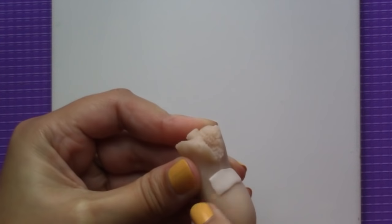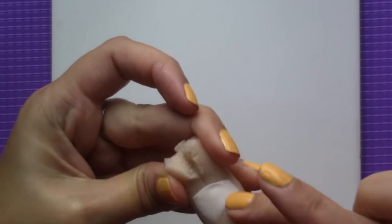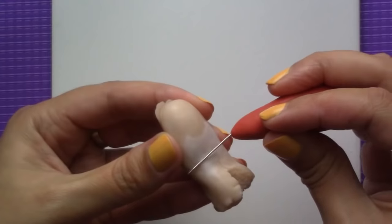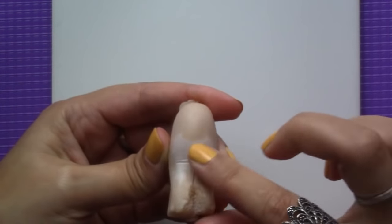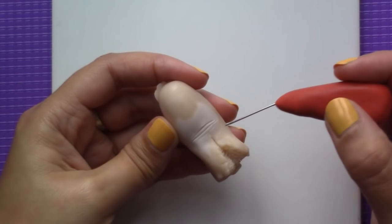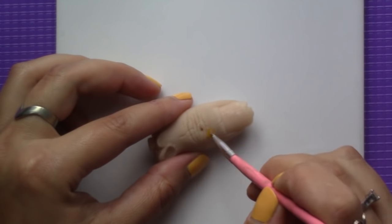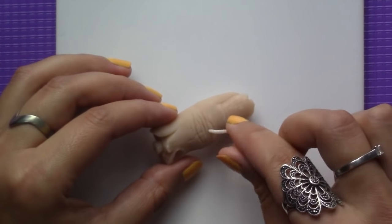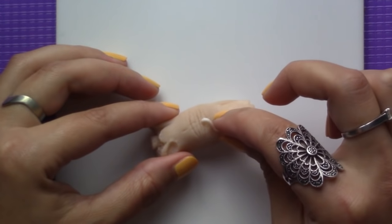I forgot to make the folds before baking it again so I had to add more clay and do it — that's what happens when I have conspiracy theory videos in the background. I blended the clay to the clay underneath really well using Fimo liquid as a bonding and softening agent, and then used a needle to create all the lines and folds. Next I made the maggot coming out of the hole, and yes it made me feel very queasy because I don't like maggots — the way the clay was moving made me think it was alive sometimes, so you're welcome.